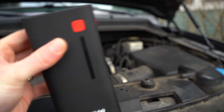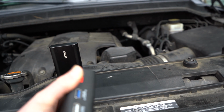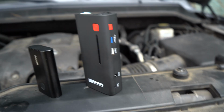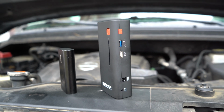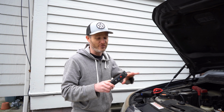Some of the other cool features that this has, though, it has a built-in flashlight here up top. Now we've got to turn that on first. It has a flashlight up top, but then it does work like this one here does as well. It has a couple USB ports on the side, so if you do need to charge your smartphones or anything else, this will work for that as well. Of course, the main thing that we're trying to do here, though, is start the truck. So we're going to get this started.